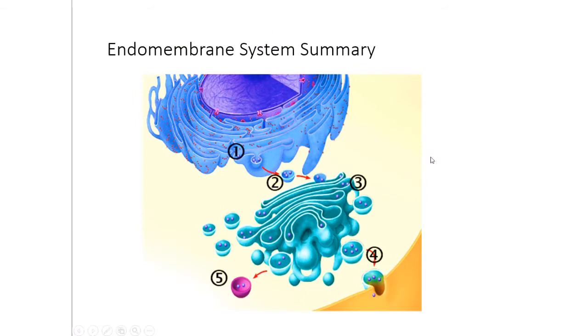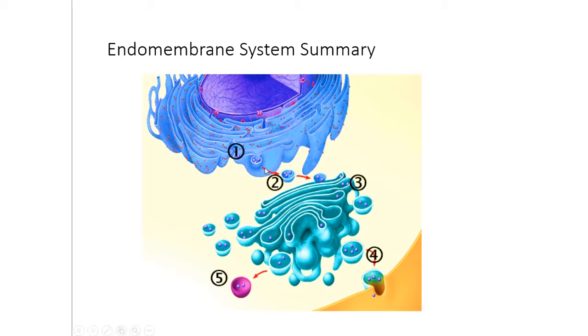So just to quickly recap what we have been talking about in the endomembrane system. The arrows here show some of the pathways of cell product distribution and membrane migration through vesicle transport. For example, we can have a digestive enzyme that is going to be created by the rough ER over here. The ribosomes will make that digestive enzyme directly in the rough ER, where the finished proteins will then move to the edge of the rough ER, and it's going to bud off in a transport vesicle.